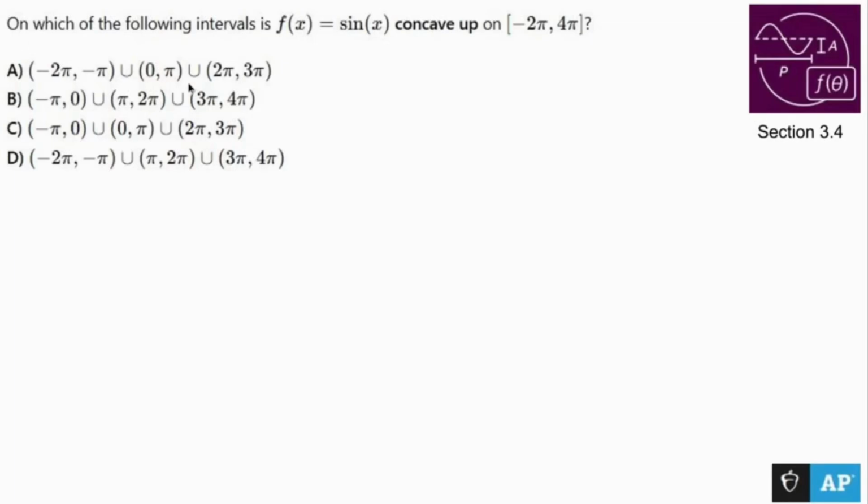On which of the following intervals is f of x equals sine x concave up on the interval -2 pi to 4 pi? All right, so let's try to graph sine x on that interval. Remember, sine x starts on the origin, goes up and then down, and then up and then down, and then repeats.